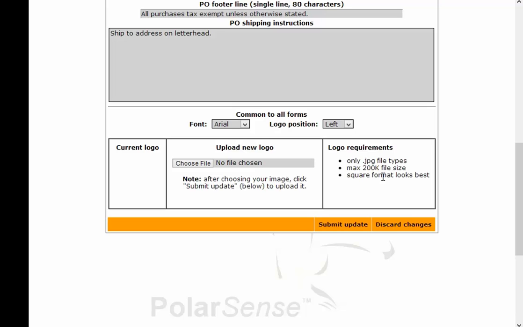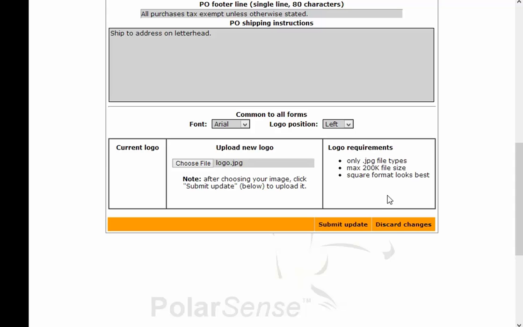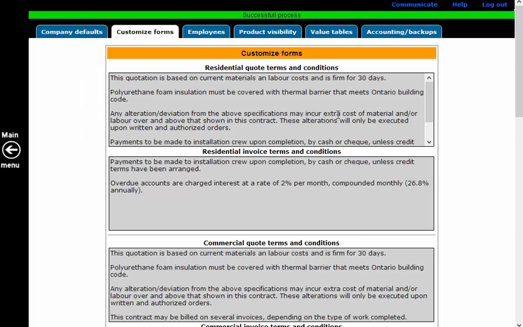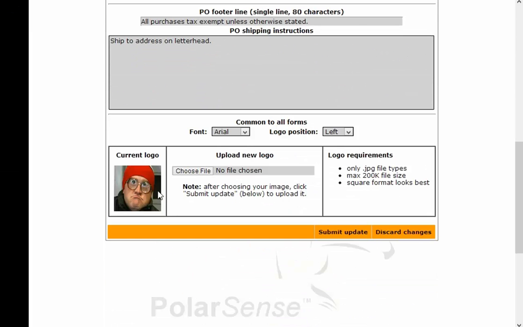We'll give you a place you can email your logo to, or scan a copy, or however get it to us. We'll adjust it, Photoshop it, upload it, no charge. If you do have a logo that meets these requirements, just click on Choose File, find it in your system, and then do the Submit Update on the bottom. That locks in all the changes that you would have made to the forms, and if you scroll right to the bottom, it'll show you what your current logo is. Bubbles in this case.